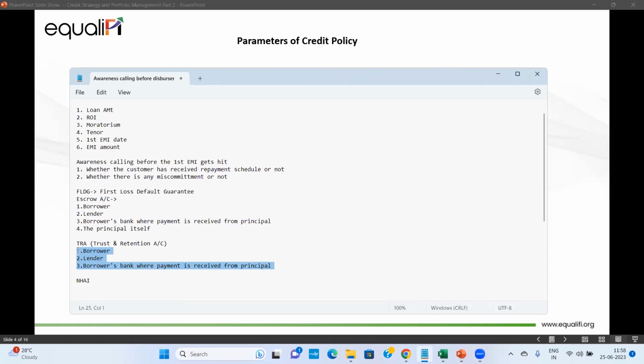I was into project finance practically, when I was in Reliance. Even for paying for raw materials or salary, the borrowers used to take approval from us: we have to pay this much amount as salary, this is my cash flow, can I take money from the TRA account? So we used to check the bills, approve, and only then could they take money from the account. This is what a TRA account is. The same process is escrow. Only thing is that in escrow, the principal himself is also involved in the escrow agreement. This is the basic difference between an escrow and a TRA account.